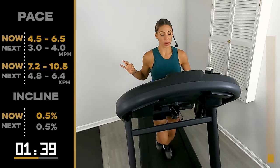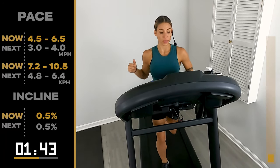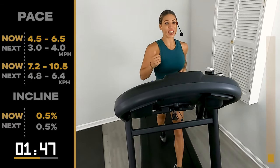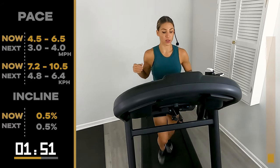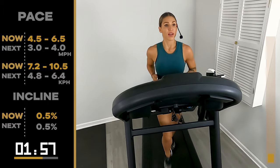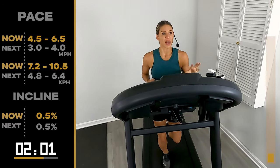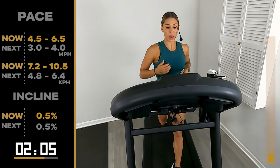So after this 3-minute jog, we go into a 1-minute walk and recovery, and then we go right into the workout. It's going to go by fast, all right? After we get the first 2 intervals done, or first 2 little sections, the rest is going to go by like a piece of cake. Get ready. 1 more minute, let's add on a little bit more. Let's make sure the body's nice and warmed up.